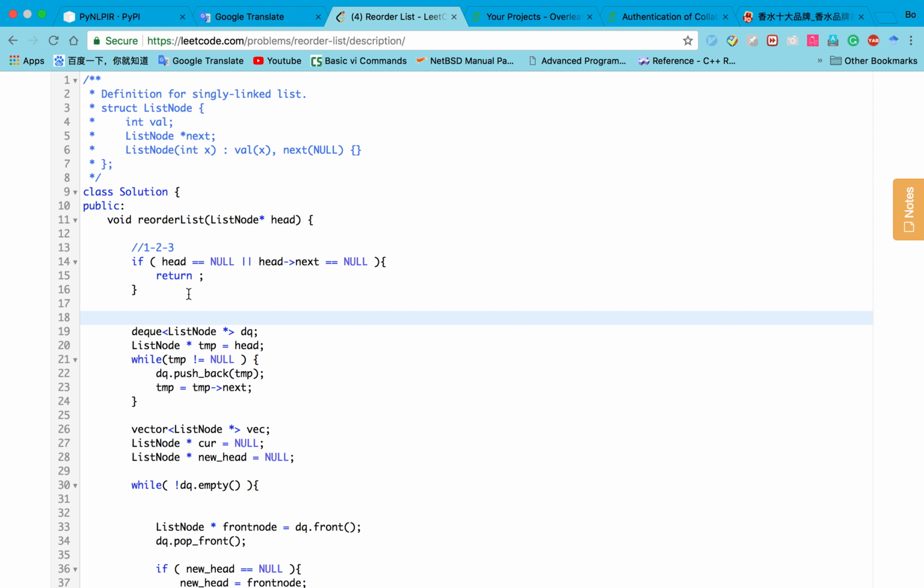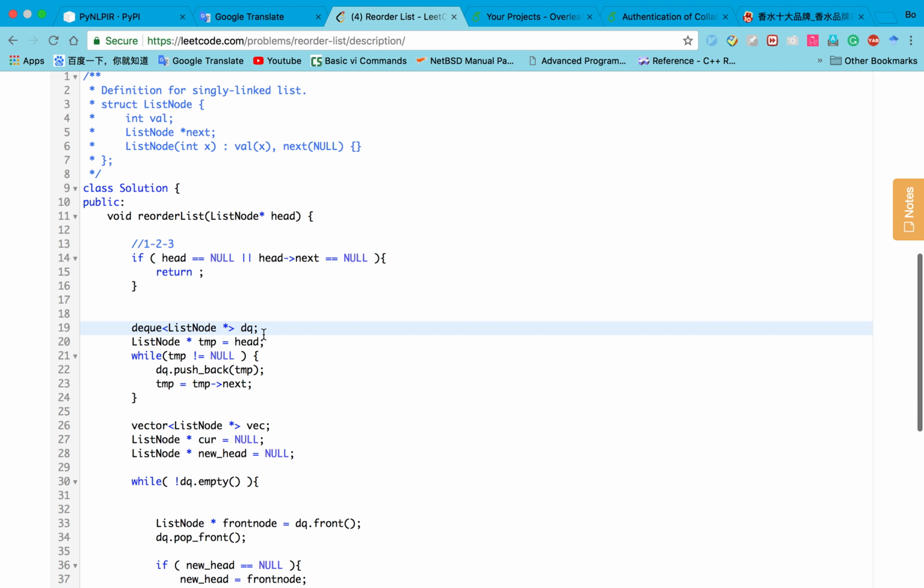For a regular vector or stack, you cannot do this efficiently. However, in C++, you have a deque data structure which provides such convenient operations. You can fetch the first element and the last element very efficiently.